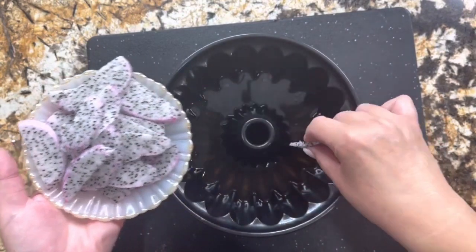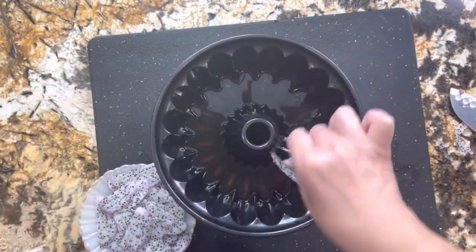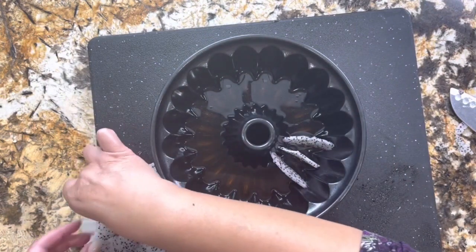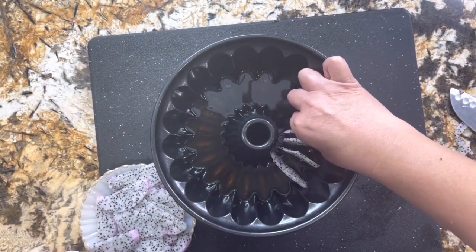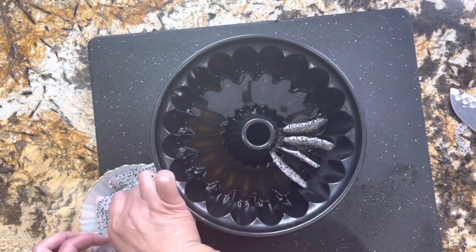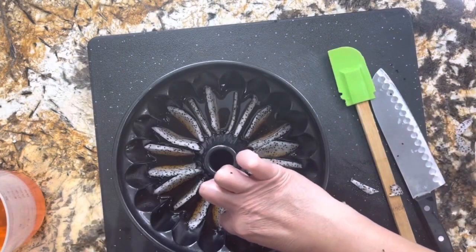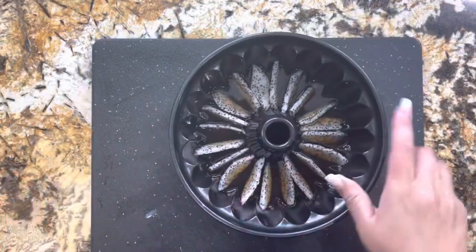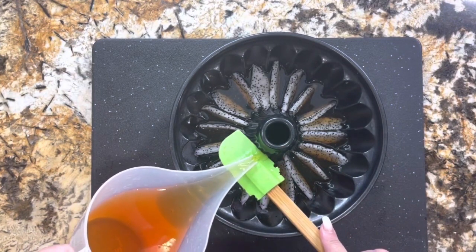Like I said, this part is the part that really takes a long time, because you need to be adding one by one, being so careful that you don't tear the jello apart, so that it's nice and covered when you're completely done. Here, when you have everything assembled, you're gonna pour the rest of the jello, but be very careful.